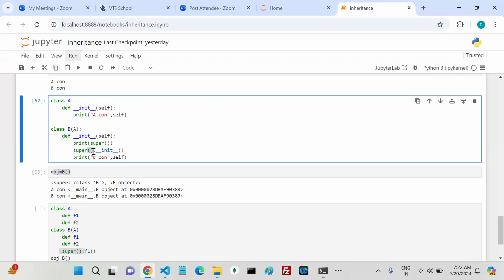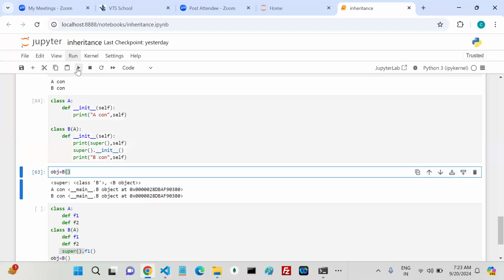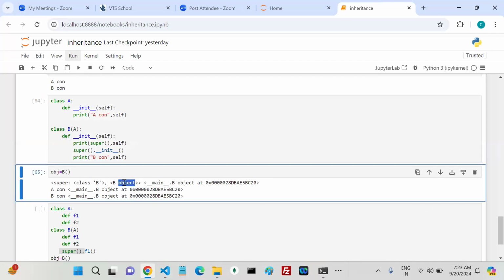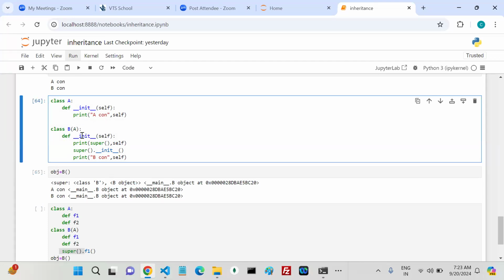B class object only is pointing to parent class members. Okay, which method is going to be called from the parent? Underscore underscore init, or not? So my object is the same, but it is pointing to super class members. Understood? Okay, here self, can I write super and self? Okay, now can I execute? Can I write this one? Okay, now see here. Here also it is B class and here also B class, but this self is pointing to what? My own members, and my super is pointing to my parent class members, or not.